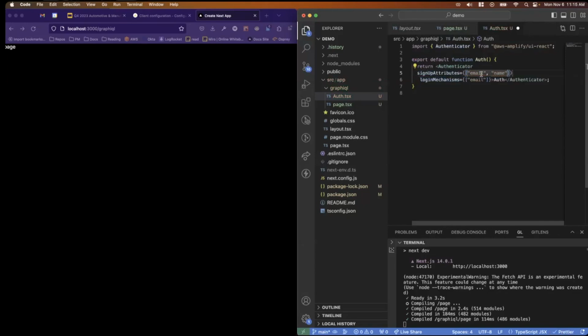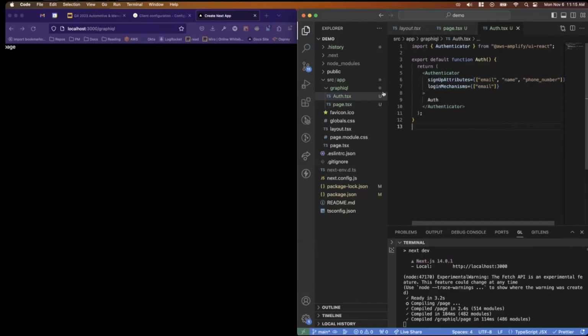I want the user to provide their name, and I also want the user to provide their phone number. All of this is configurable. You can check the documentation for the Authenticator in the UI React package. In this case, I'm going to be logging in with email. In our app, we also give the option to log in with phone number. It's totally up to you and configurable here.